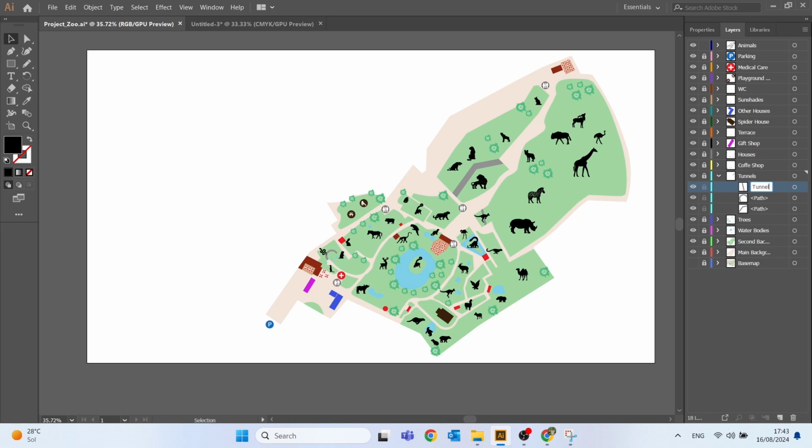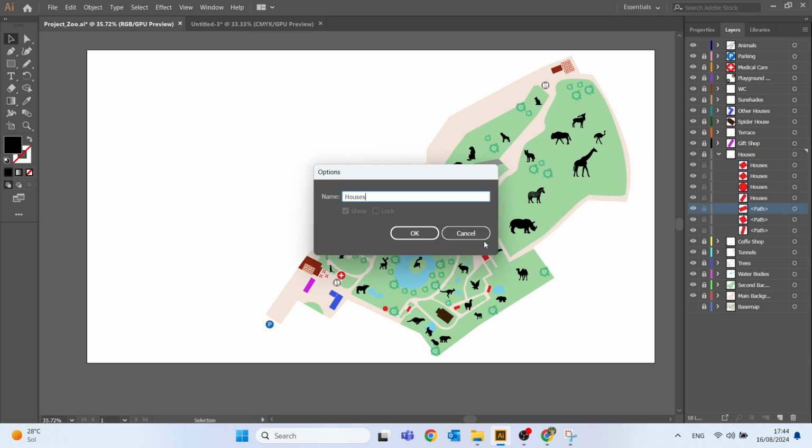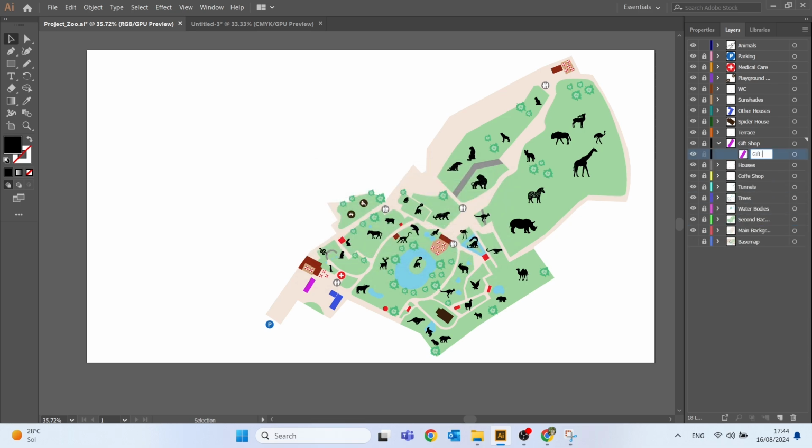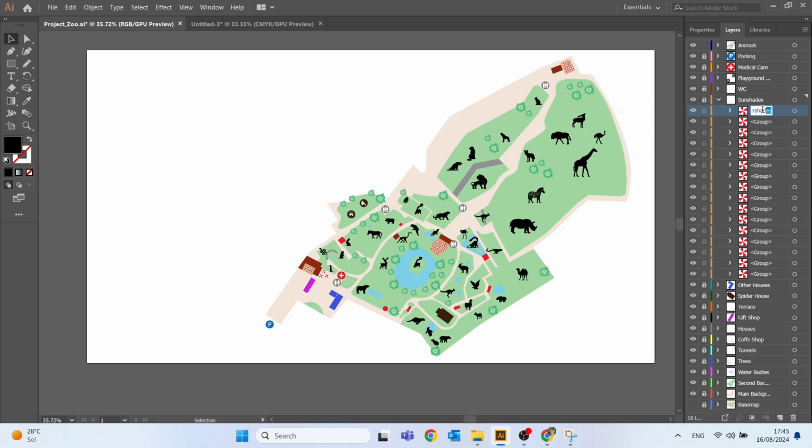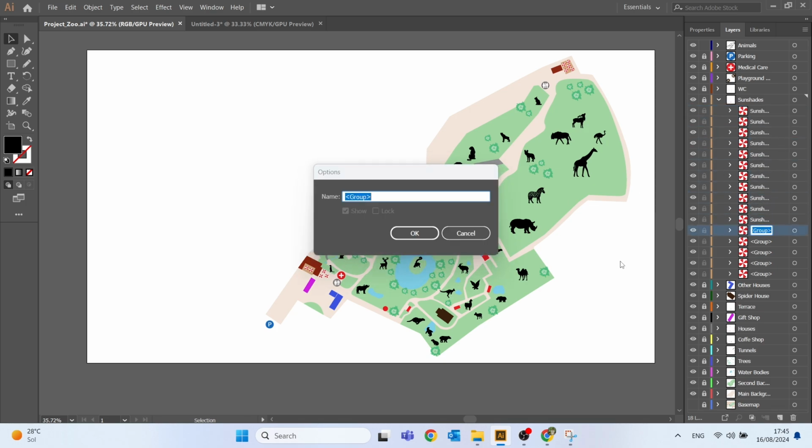In the previous videos we had already named some of the layers and sublayers. The general idea is that each distinct element should have a unique name. For instance, within the animals group, each animal will have a different name. However, for identical elements like the trees, for example, we will assign the same name to all of them. Later on in HTML, we can always change the names again if needed.